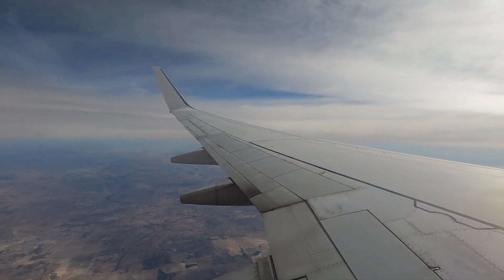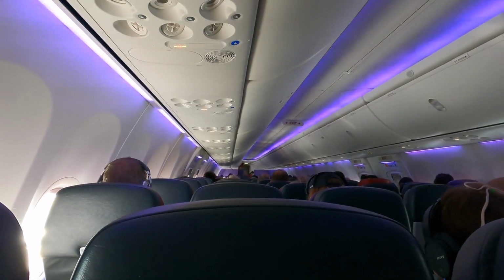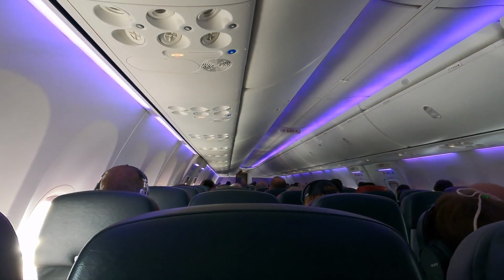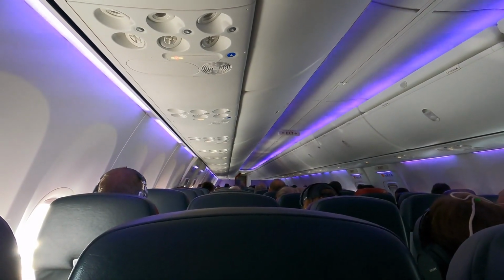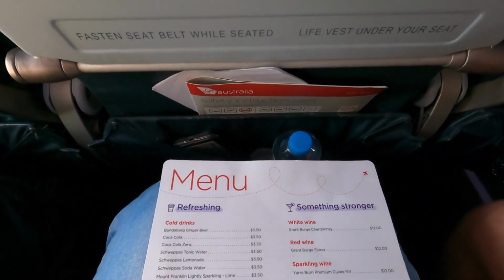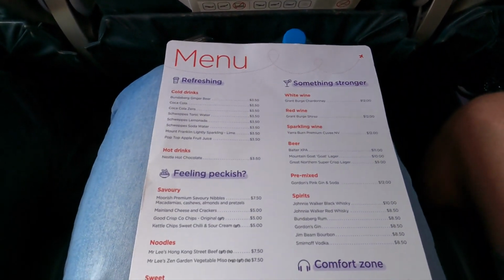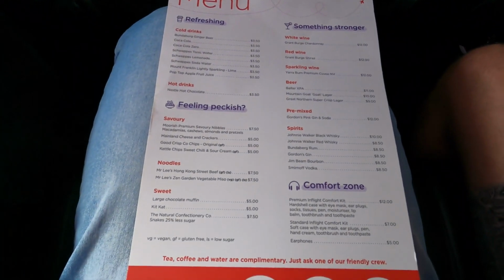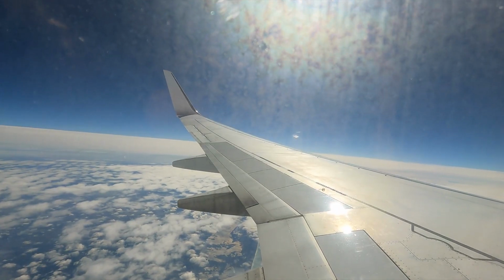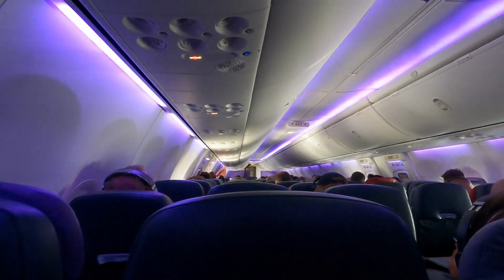VH-YVA is one of Virgin Australia's newer Boeing 737s, believe it or not, and as a result features the Boeing Sky interior. This basically allows the cabin crew to put on funky mood lighting. Pretty cool, huh? Since the 25th of March this year, Virgin Australia has introduced a buy onboard food and drink service to economy class. This is a major change to the once complimentary food and drink on all flights. The menu is basic and has satisfactory offerings for a 3-hour flight, however water, tea and coffee remains free of charge.